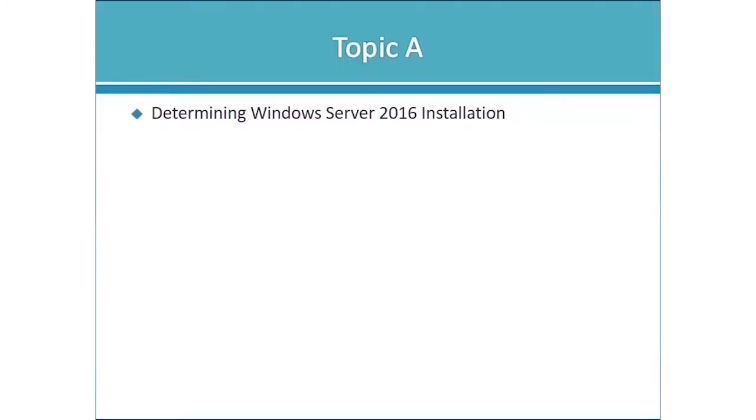In this first topic, we're going to just go through an introduction to Windows Server 2016, along with talking about the various installation options, editions, and licensing. As I said, knowing the capabilities of the operating system is going to enable you to utilize it effectively and take full advantage of what it can offer for your organization. Some of the changes in Windows Server 2016 include increased scalability and performance, improved virtualization, improved management tools, additional deployment options like the Nano Server option. And so we're going to be discussing those different features and capabilities, in particular those that relate to the compute and storage space, along with various installation options that are available.